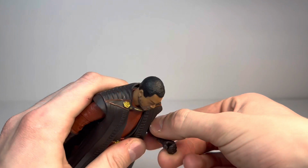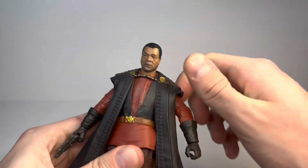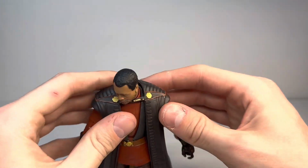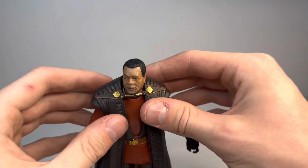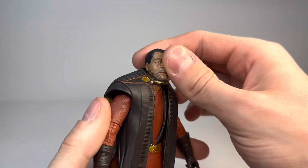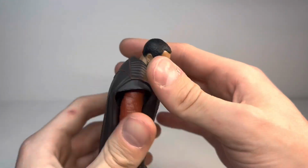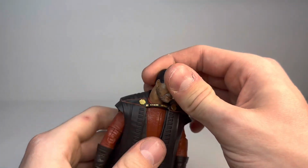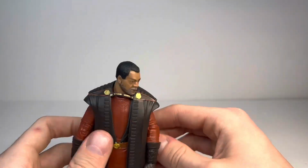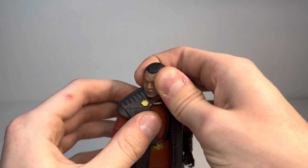Obviously, you can kind of stretch this out if you have him hold it, but what I would recommend doing is just have his chin over it, and it is, you know, a jacket, so it does have a lot of wiggle room. It's kind of funny. But yeah, that's my main problem with this figure, this little piece. And it does actually have a bigger impact on the figure than I was hoping because it's so annoying. It bows out, and it doesn't secure the figure well enough. I feel like they could have designed that a lot better.